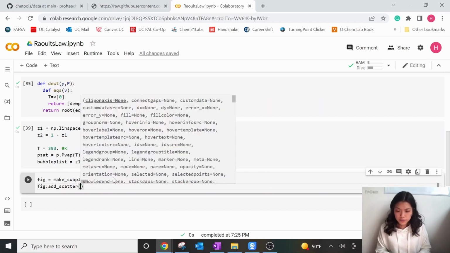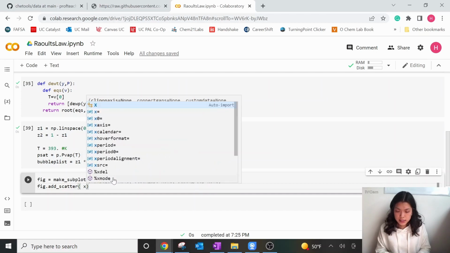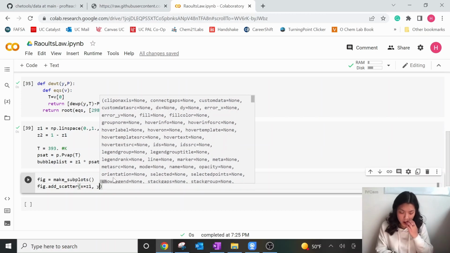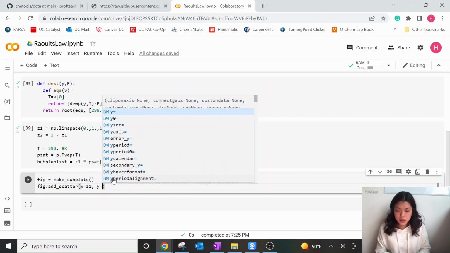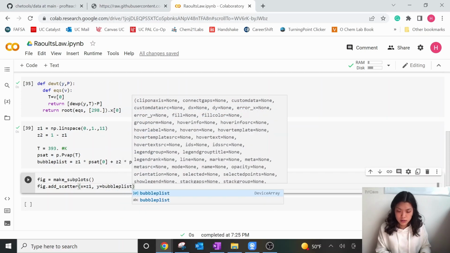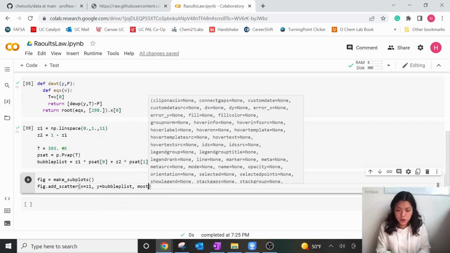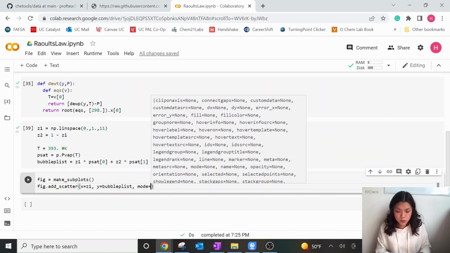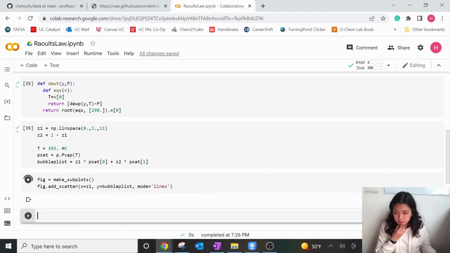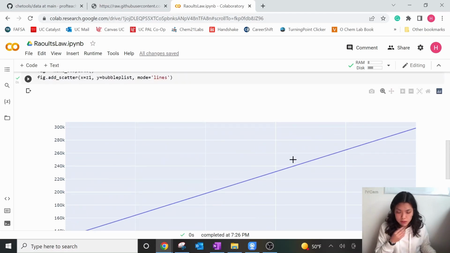And so we're going to add the x-axis. That's going to be Z1. The y-axis is going to be the bubble pressure list, and the mode will be in line, so it'll be a smooth connected line rather than markers. I'm going to shift enter, and so that's our plot.